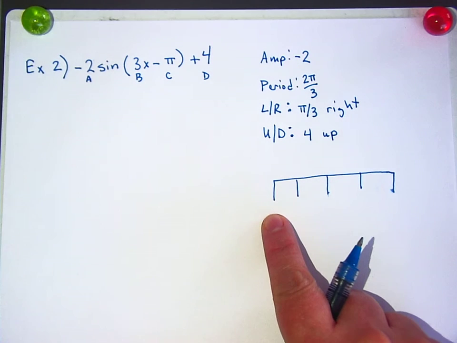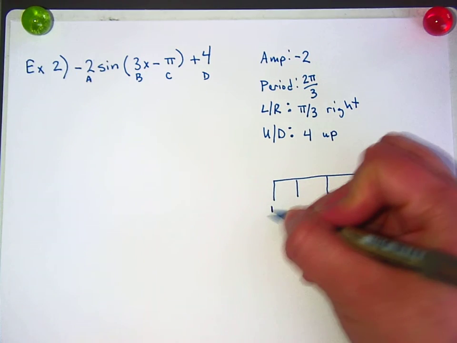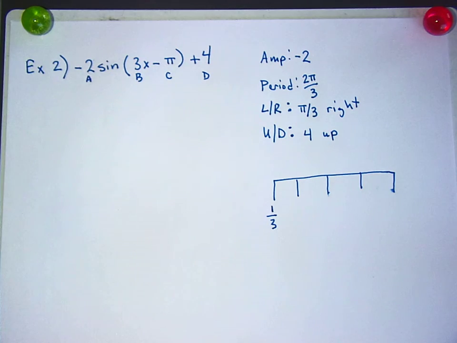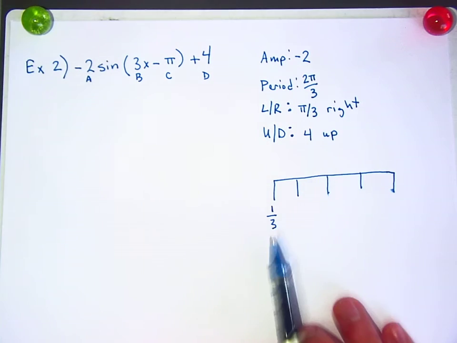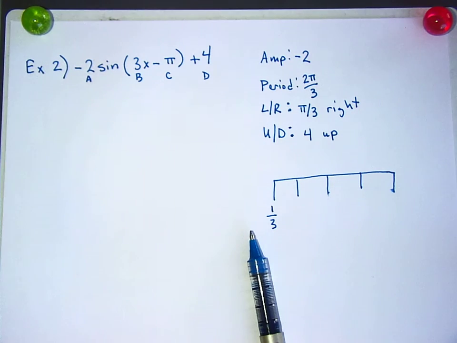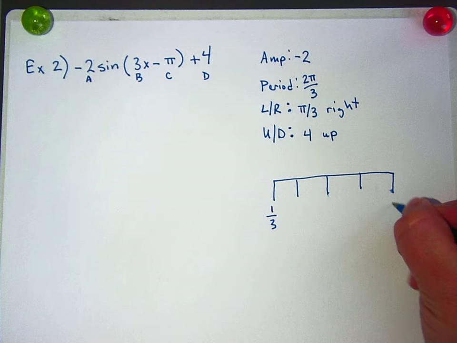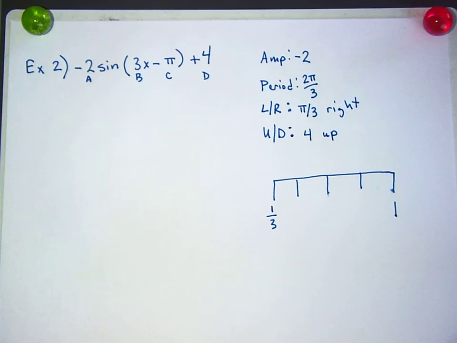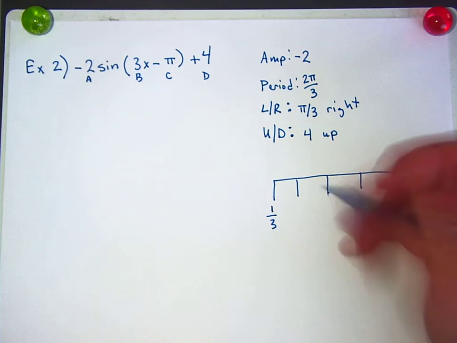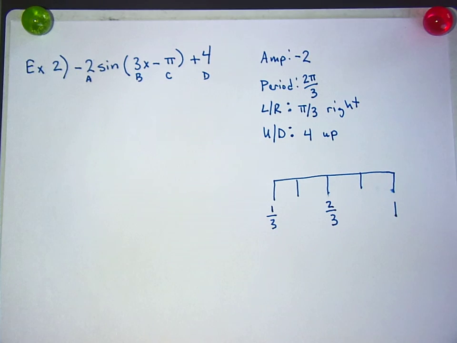Where's my tallies going to start? Yes, pi over 3. It's shifting over to the right, pi over 3, but I'm going to write 1 third. We're starting at 1 third. We'll add the pies later. It's a period of 2 thirds. So, if I start at 1 third, and I'm trying to go a distance of 2 thirds, where do I end up? Not two wholes. Two thirds. One, right? Three thirds? Two thirds, okay, because 2 thirds, 1 third plus 2 thirds is 3 thirds or 1. Okay, what's halfway between 1 third and 1? Two thirds.